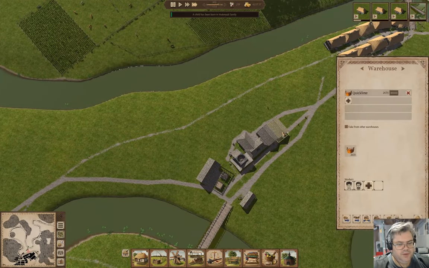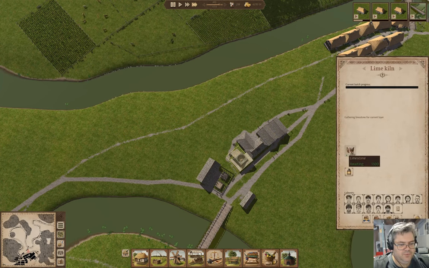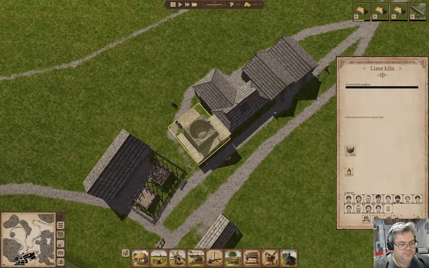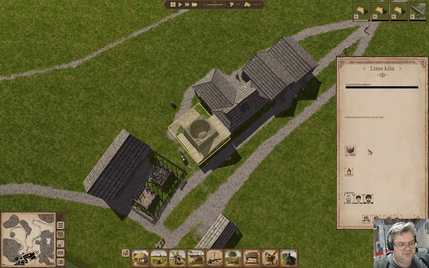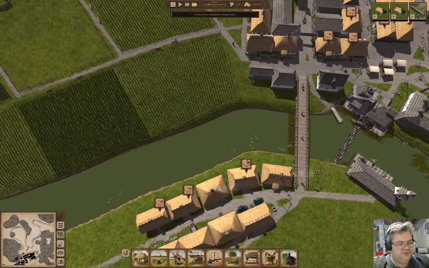Okay. We have 2600 quick lime. We have almost 4000 lime. And we are gathering resources. Okay, how much goes into a layer? Five thousand in a layer. Okay. And it's multiple layers.